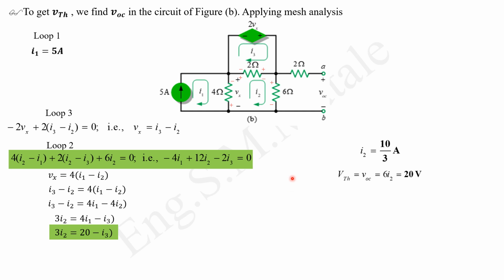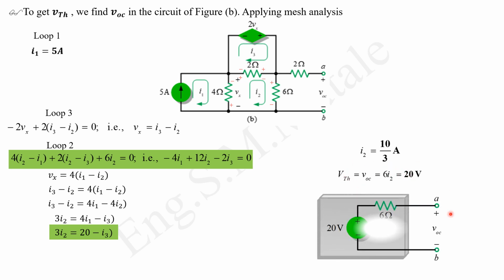Thevenin's voltage will now be, that's the voltage there, to be the current passing through there and the resistance there. That product will give us 20 volts. This will be our Thevenin's voltage. So our circuit now simplifies, giving us 1 voltage, which is the Thevenin's voltage, and 1 resistance, Thevenin resistance, as we are viewing from the open circuit voltage there. Then this is the transformation we are having.